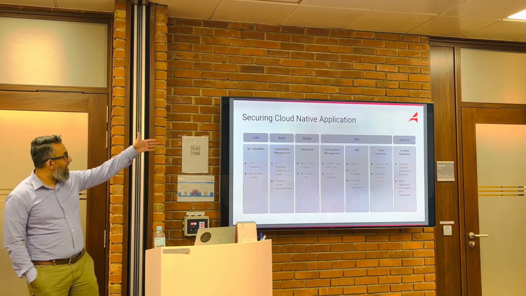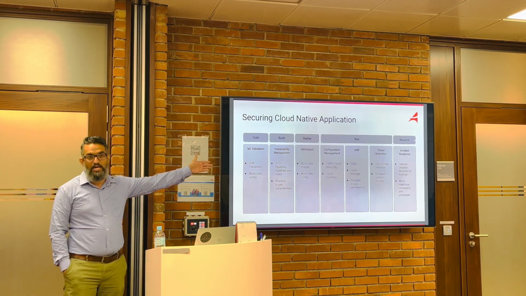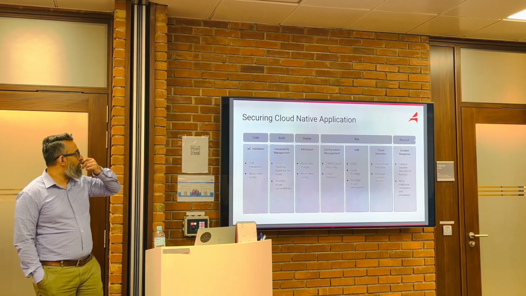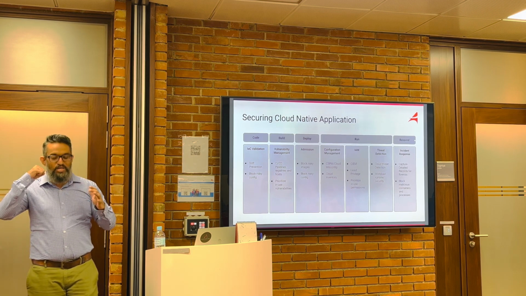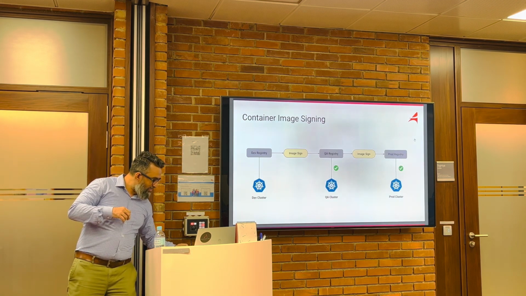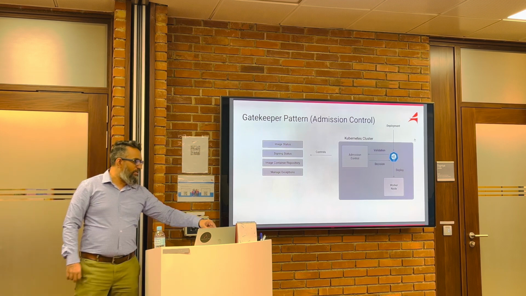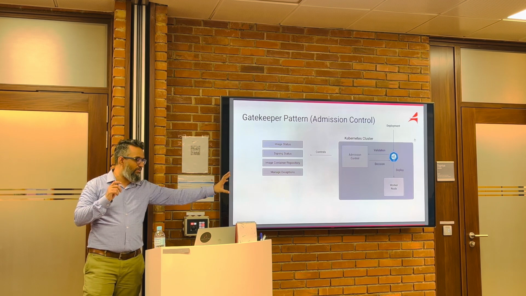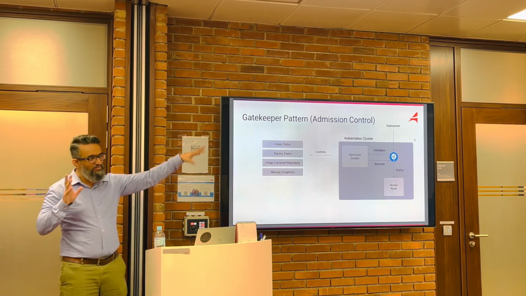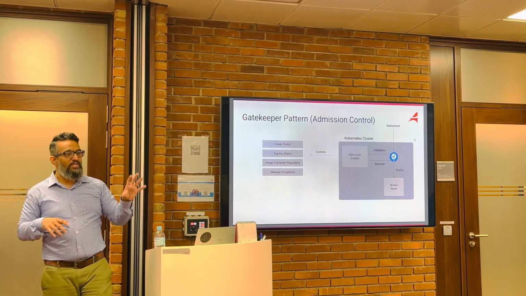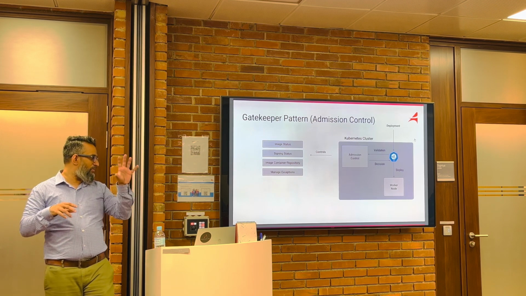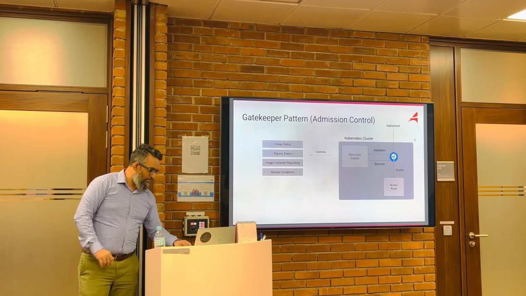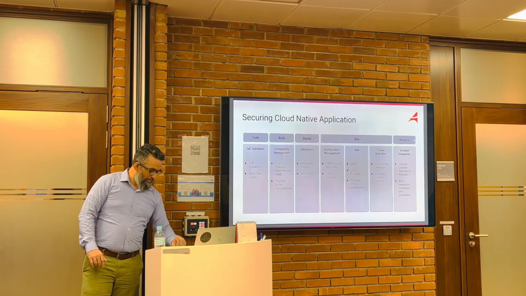Similarly, at the deployment phase, you have admission control. Kubernetes has an admission control gateway. When somebody tries to do a deployment, we do an admission control check, right? It will go and check whether the image is up to the standard that we need, whether there are any vulnerabilities, and all that. If it is not, we reject it, right? So you could have an admission control like that.